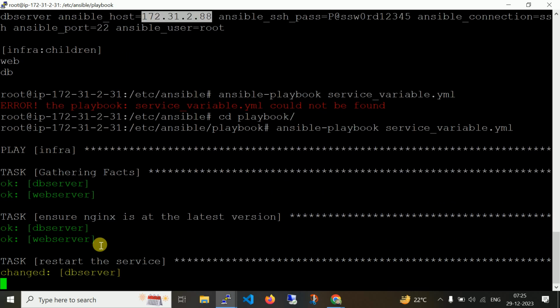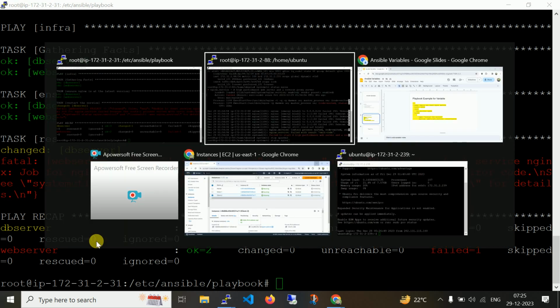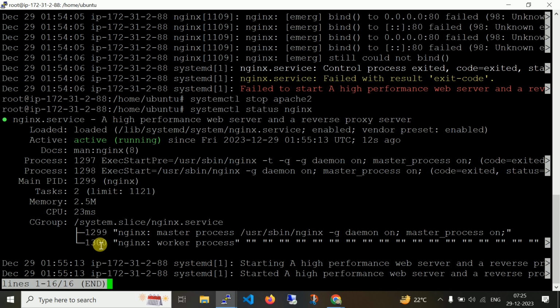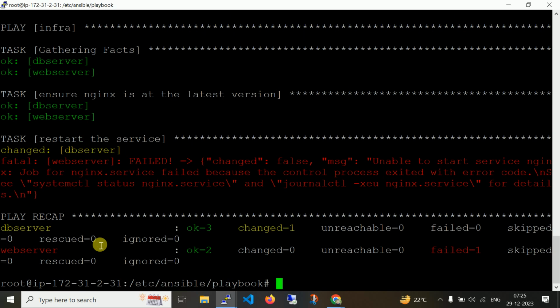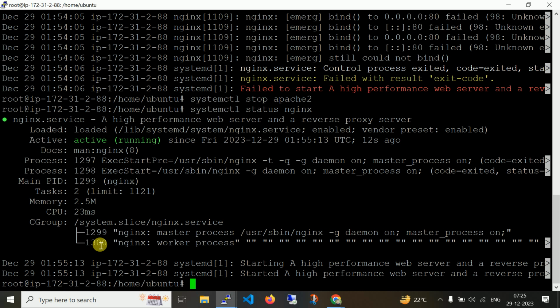Okay, so on the DB server it failed to start because the Apache2 service was running. Now the service has been restarted, and it shows 12 seconds ago.